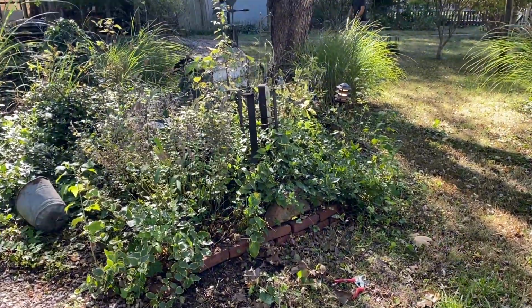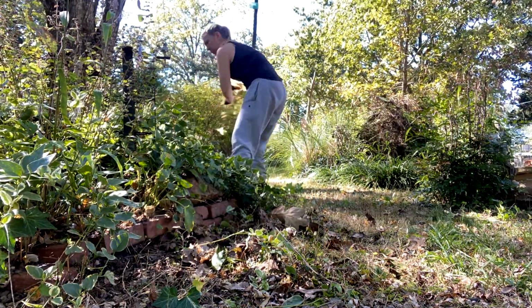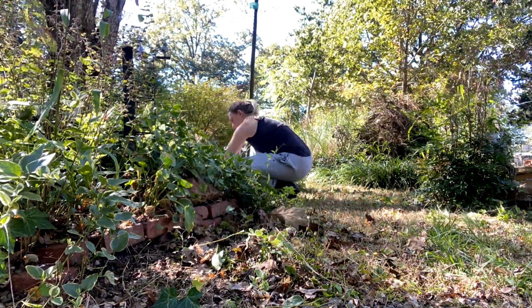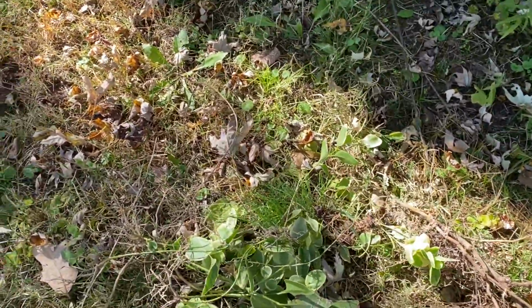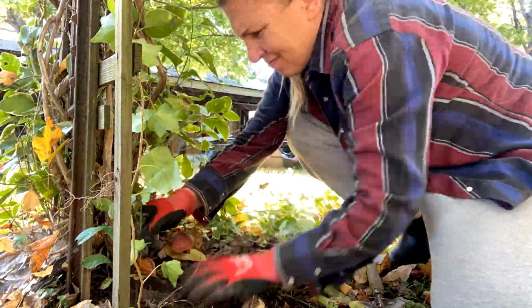Okay, over here on this area, I already started thinning it out, but you can see there's a brick wall right there. We did not even know that because this is just so overgrown. We even already started cleaning this out quite a bit, but it's just so overgrown. So I started pulling stuff out of here, but rather than just throwing it away, these are all different vines, different ivies and climbing vines. So I pulled them out by the root, and I'm going to transplant them into other areas where we would want some vines growing. As I was working on this little area, I was just trying to uncover stuff. The vines are all over the place, and I was trying to figure out how to take some out and transplant them.